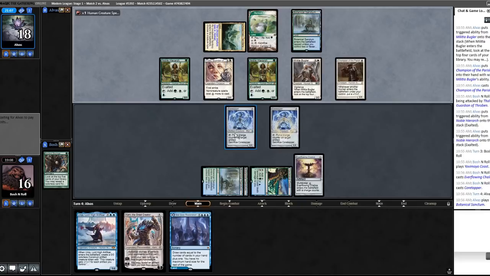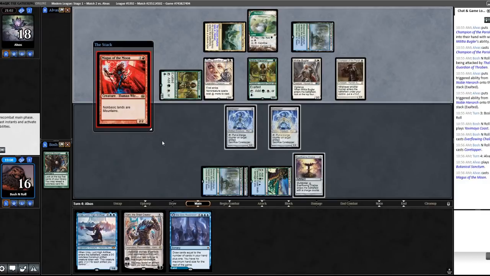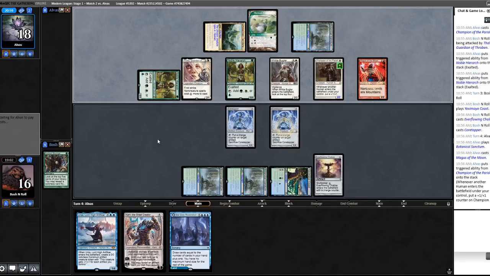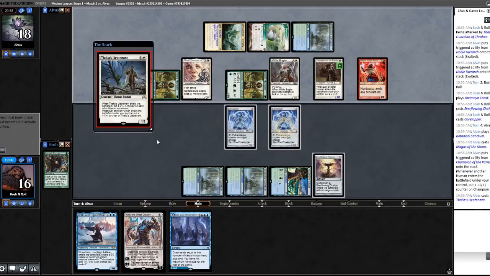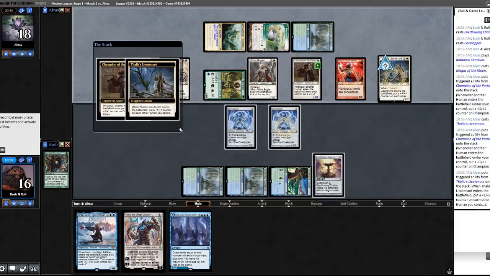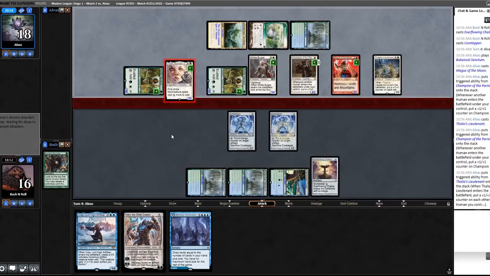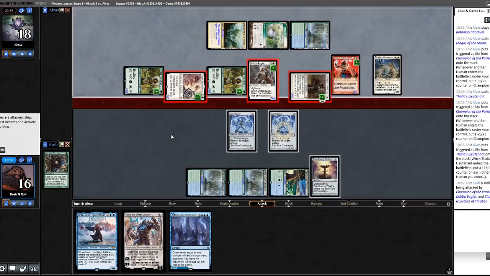So 1, 2, 3, 4, 5, 6, 7, 8, 9, 10. I can have... Oh, Magus of the Moon. That's pretty good. All right, that doesn't stop me from casting Karn and getting Ensnaring Bridge. Magus of the Moon in your Humans deck is pretty bold. But you gotta live your best life. Okay, so 1, 2, 3, 4, 5, 6, 7, 8, 9, 10.